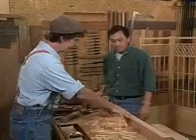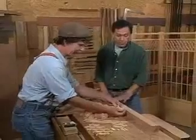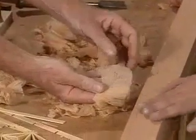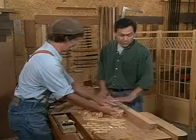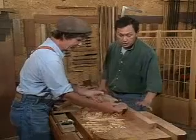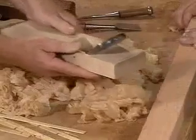Boy, oh boy. What were you working on right there? I'm planing a board to finish here. Oh my gosh, it's a cherry board. Look at that, that's like one cell thick, those shavings. That's incredible. But it's not about the shavings. It's not about the shavings, Roy. It's about the finish that it puts on the board. A plane finish is an ultra smooth, clear, bright finish. And it's done with the Japanese plane pulled towards you.